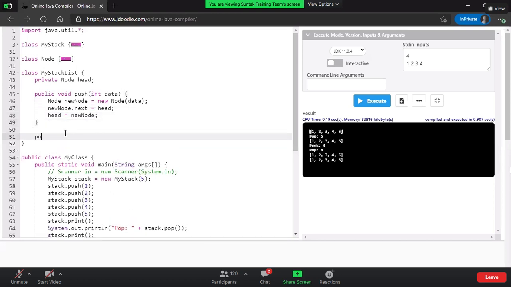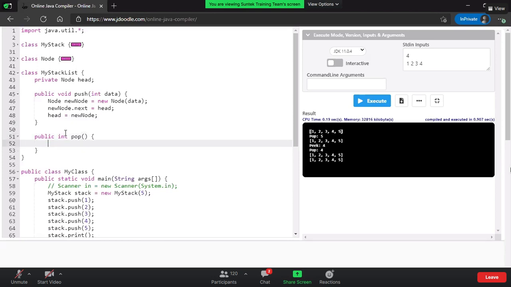So now similar way pop int. Okay, so firstly I have to check here because there is a condition of underflow. So dynamically growing stack can have underflow but not overflow because overflow will not occur as it is growing dynamically, but underflow can occur. That means the stack is empty and then I'm trying to remove it. So first I'll check if my head is equal to null and throw new error. Underflow.